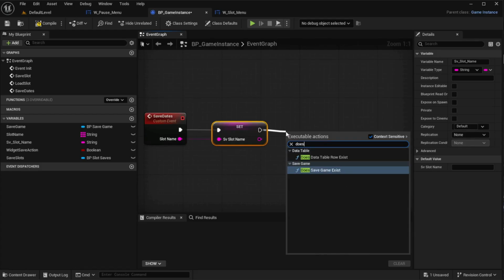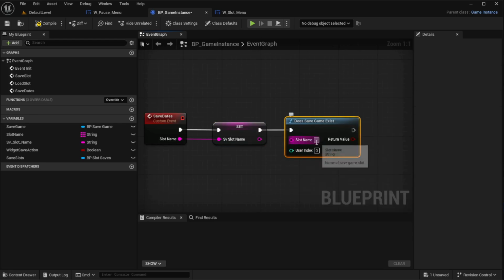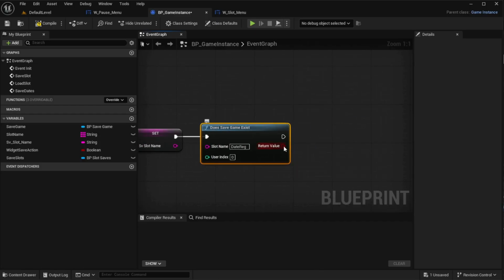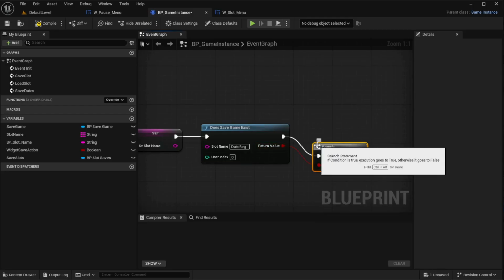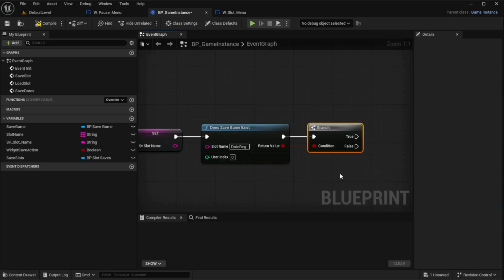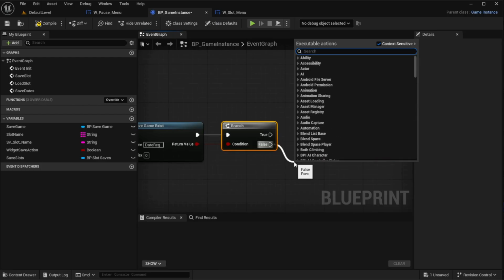Draw out a string and search for does save game exist. Again, the slot name's datereg. Use the return value for a branch. And from the false pin, find create save game object.